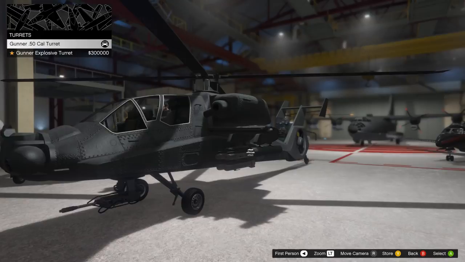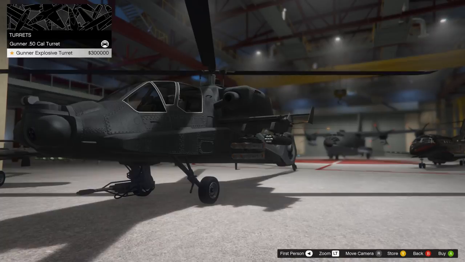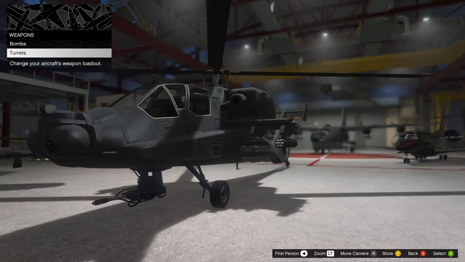Turrets. So there's our 50 caliber turret for default, and the gunner gets the explosive turret now. Much similar to the Savages. 300,000. Well worth it. And compared to the Savage, like I said, it's pretty cool because you're on a turret there, so you can aim it. Okay, so that's all the main options there.